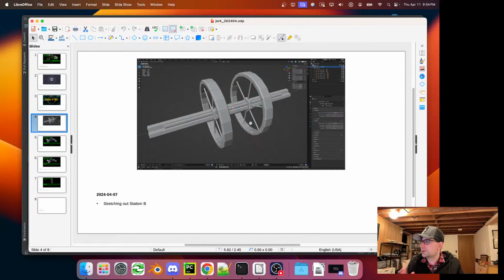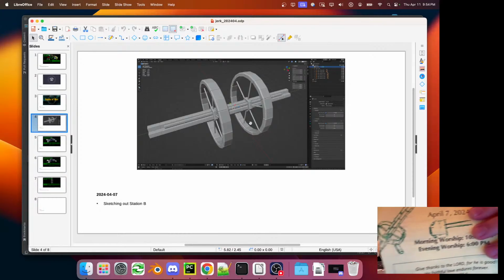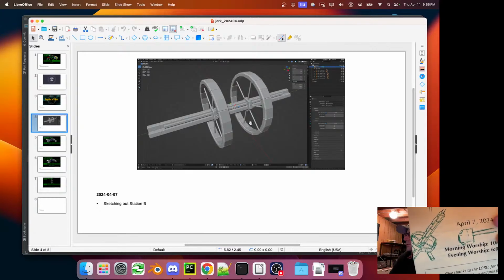So I started sketching out a second space station. I think in past streams I've shown Shima Station, which is kind of like the main character's home base. We're going to need other space stations in the game. Usually the missions take place around some kind of space station, not just in the middle of nowhere. There's going to be space stations at Lagrange points, different things. I think that's what this is going to be. And I'm going to dox where I go to church here, but this is a little sketch, a little doodle that I made of what the station would kind of look like.